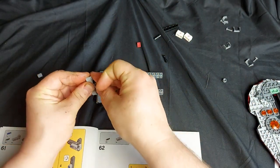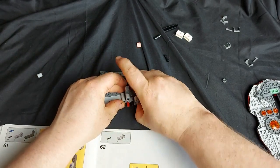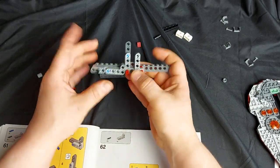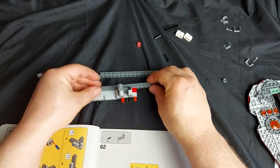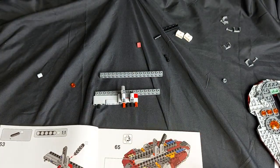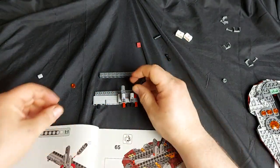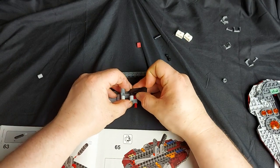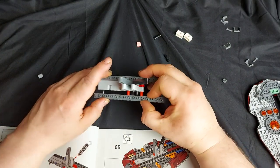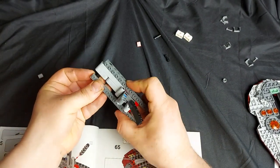Right, next up, that like that, and then that like that, and then that goes onto there. Nearly at the home stretch for bag 1. Next we want that, which goes on to there. And then we sandwich it all in between that. Oops.